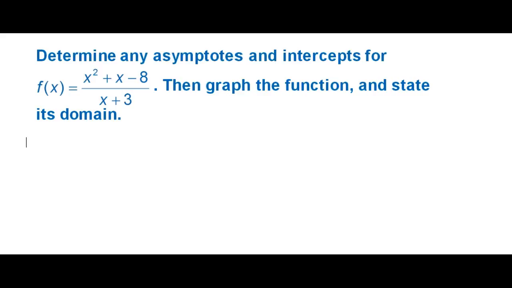In this tutorial, we're still going to be finding asymptotes and intercepts for rational functions. The only difference here is we're going to be looking at oblique asymptotes rather than horizontal and vertical ones. So in this example, what you need to notice is that the degree of the top, the numerator, is 1 more than the degree of the bottom. So the degree of the top is 2, the degree of the bottom is 1.